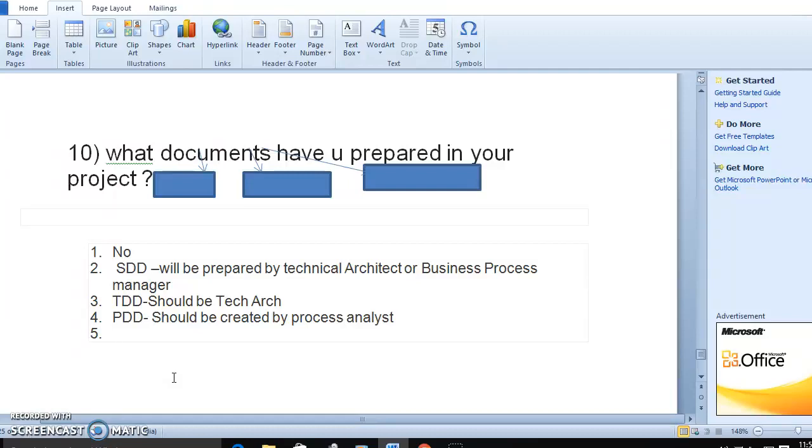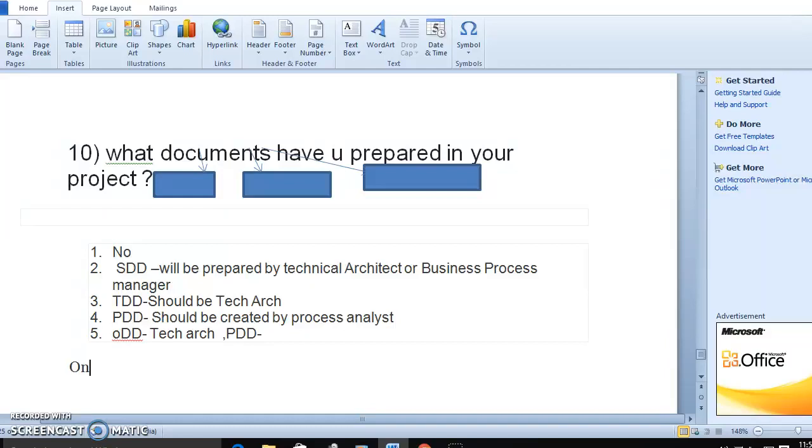What about other documents? Object design document, process design document. Whatever it is, if it is in process analyzed object, the object must be created by the technical architect. How the object will look like, what are the controls, how it would look, everything will be in the object design. So developers need not create any documents; the developer has to consume and work in RPA based on the documents provided by the team.